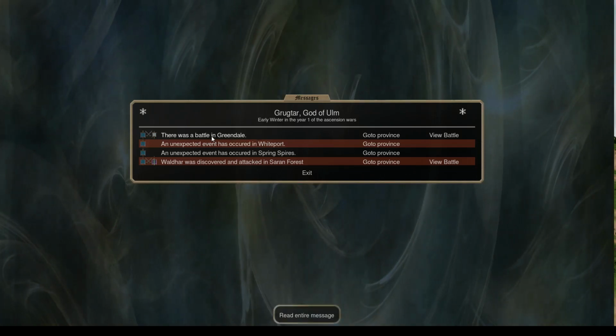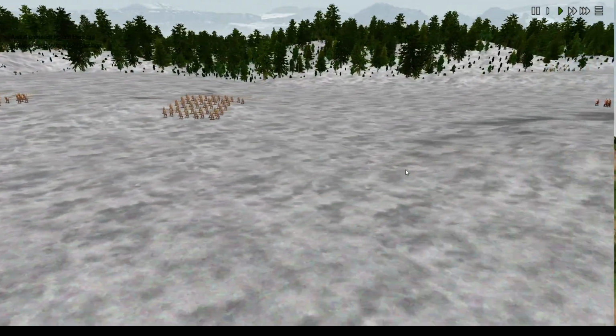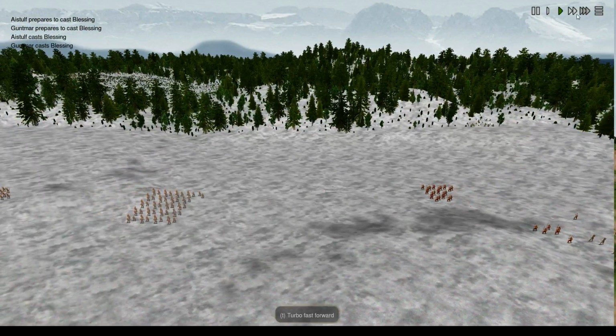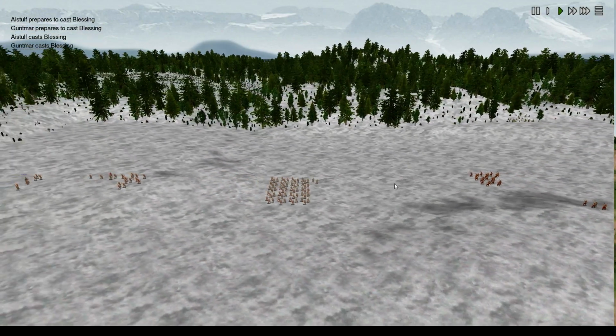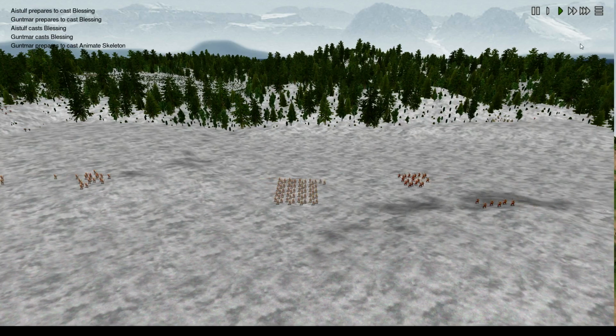A battle in Greendale. Here we go. Let's see how we did. See if we took them. What do we got? Oh, that's not too bad. We should be okay. A little bit of archers, doesn't matter.